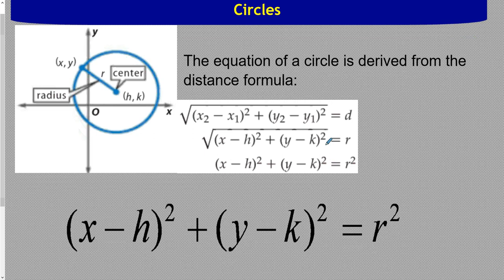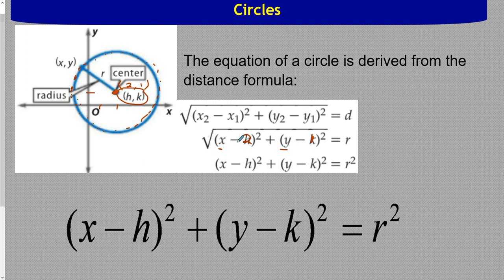So let's look here just for a second. We all recognize the distance formula. X minus x squared plus y minus y squared equals the distance. But if we label one of the points h and k, because that's the center, right, that point will never move. So we could label that, let's say, 2, 1. If we make that 2, 1, the 2 and the 1 are never going to change. But all of these other points might, right? Because it could be any one of those thousands and thousands of points, but they're always going to be compared to this one. So because those other points can change, we leave them as variables.